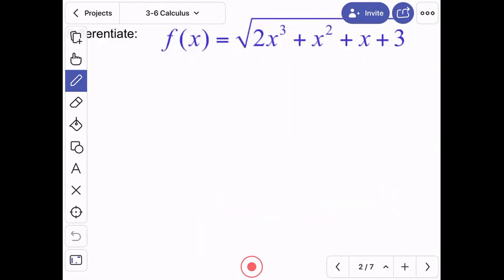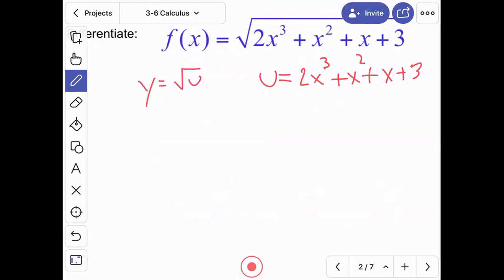All right, if you want to pause me now and try it on your own, pick a u, rewrite the function in terms of u, and take your derivatives, and then see what you get. And then turn the video back on. Well, hopefully we see that u is this function on the inside. It's literally on the inside of the radical. And that means then my whole original function is the square root of u.